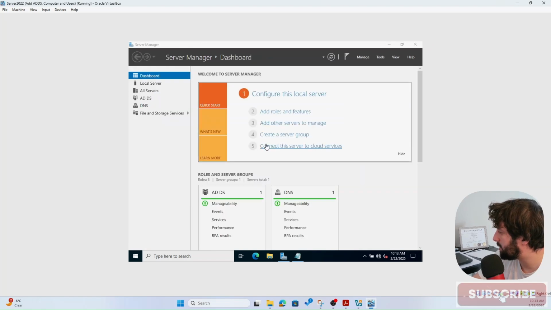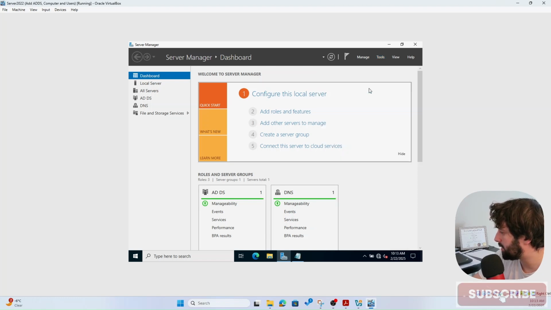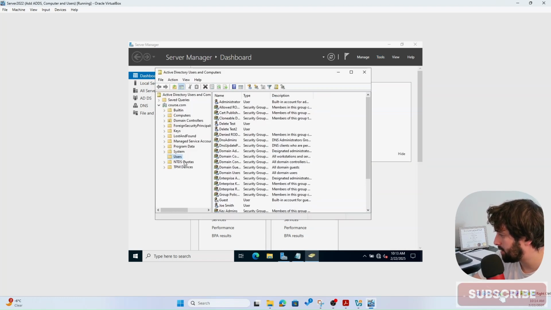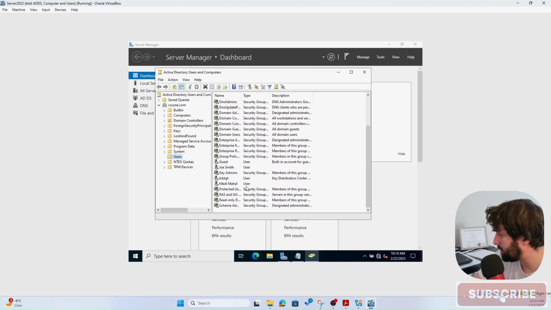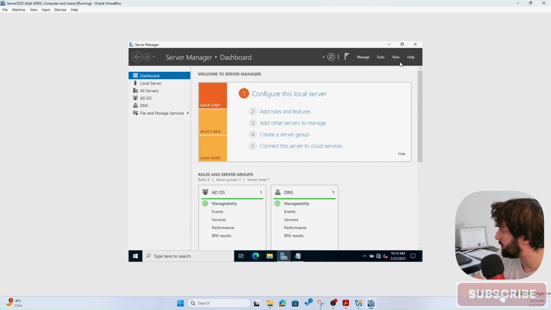So just remove this one and then let's go back to Users and Computers and you will find your user in its place again. Okay, so where is D test 2? Here it is. Okay, so this is how to restore a user or any object if you delete it accidentally.